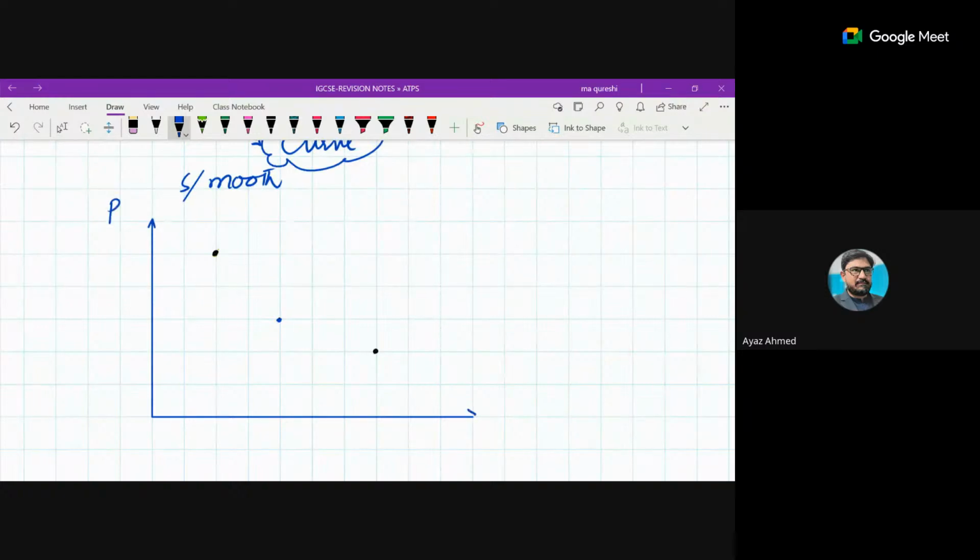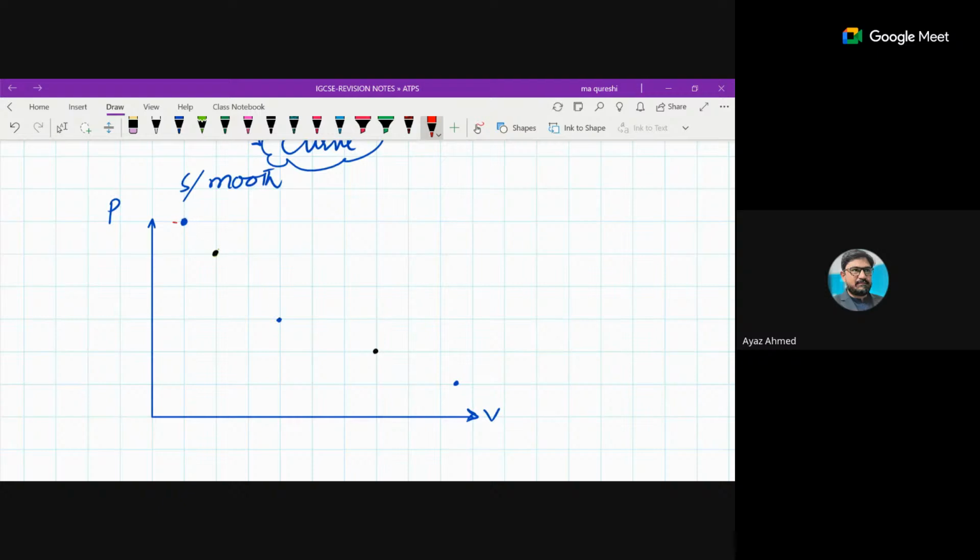Pressure and volume is there. Okay. So pressure and volume, for example, you know that it would be a curve. It would never be a straight line, right? Or cooling curve or heating curve, something like that. So for example, if you have different points like this, 3, 4 points, I can draw more points. Let's say one more point here, or something here can be one more point. Whatever. That is just a random behavior. So 1, 2, 3, 4, 5 points I have. So when I will be drawing a curve, I will be drawing the line of best fit.